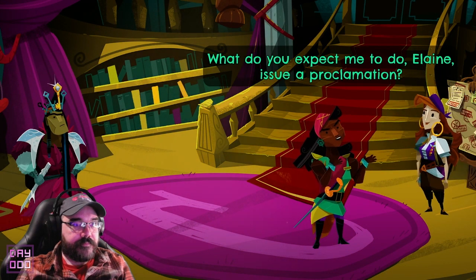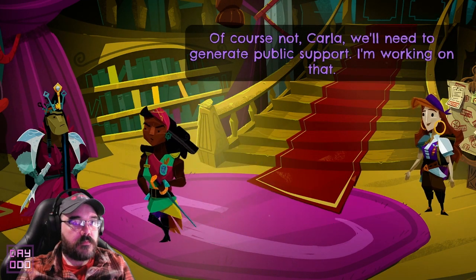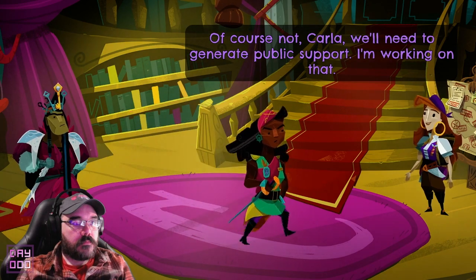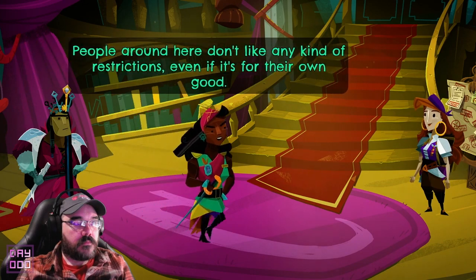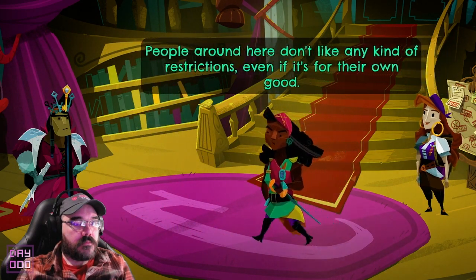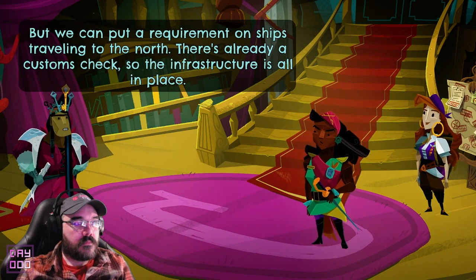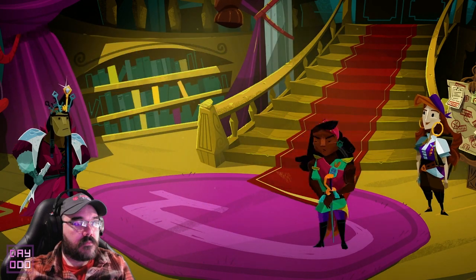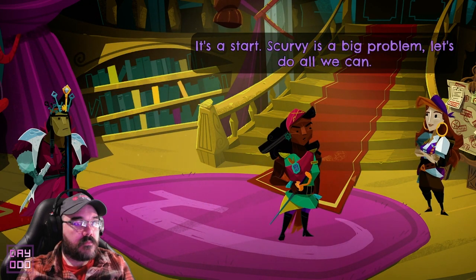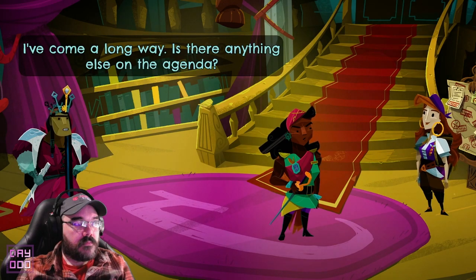What do you expect me to do, Elaine? Issue a proclamation? Of course not, Carla. We'll need to generate public support. I'm working on that. People around here don't like any kind of restrictions, even if it's for their own good. But we can put a requirement on ships traveling to the north. There's already a customs check, so the infrastructure is all in place. But it's a start. Scurvy's a big problem. Let's do all we can. Agreed. I've come a long way. Is there anything else on the agenda?